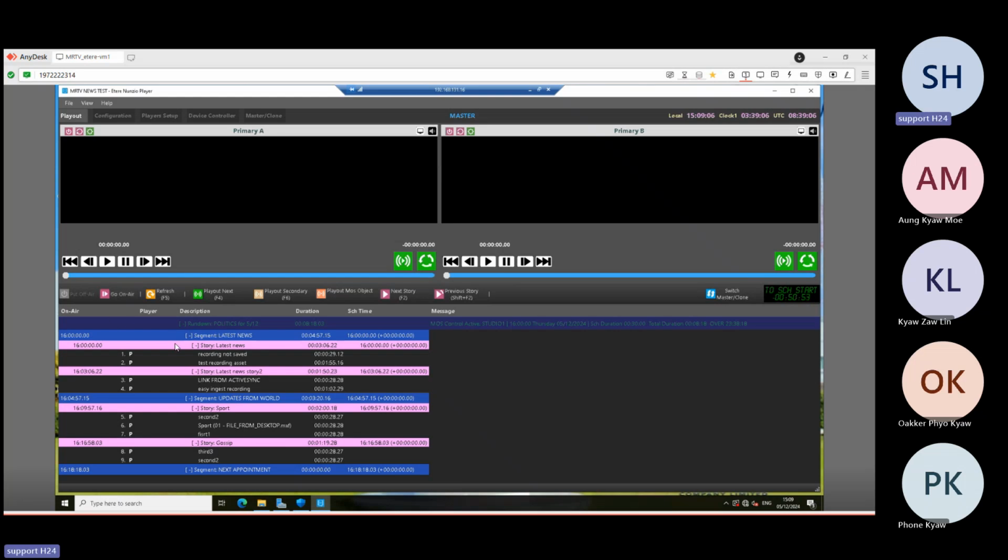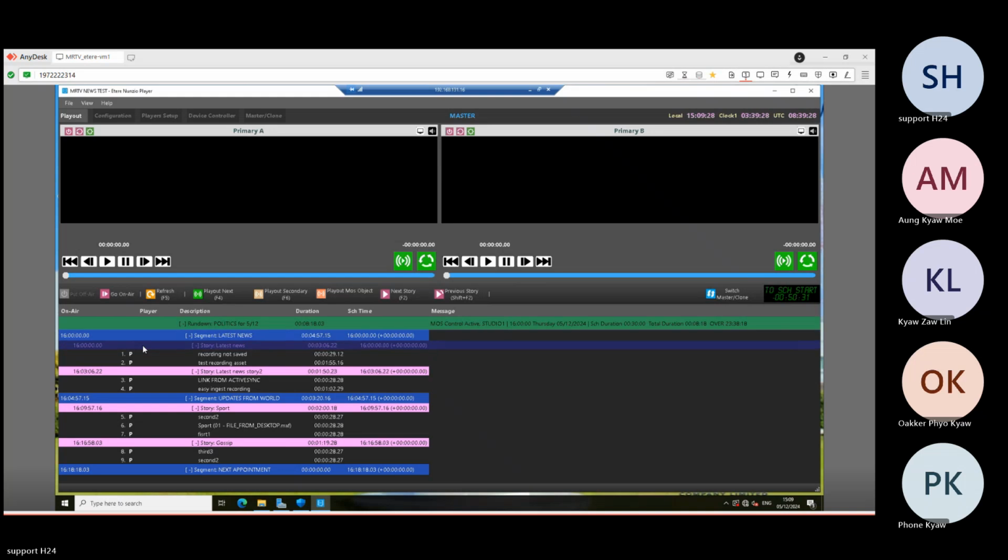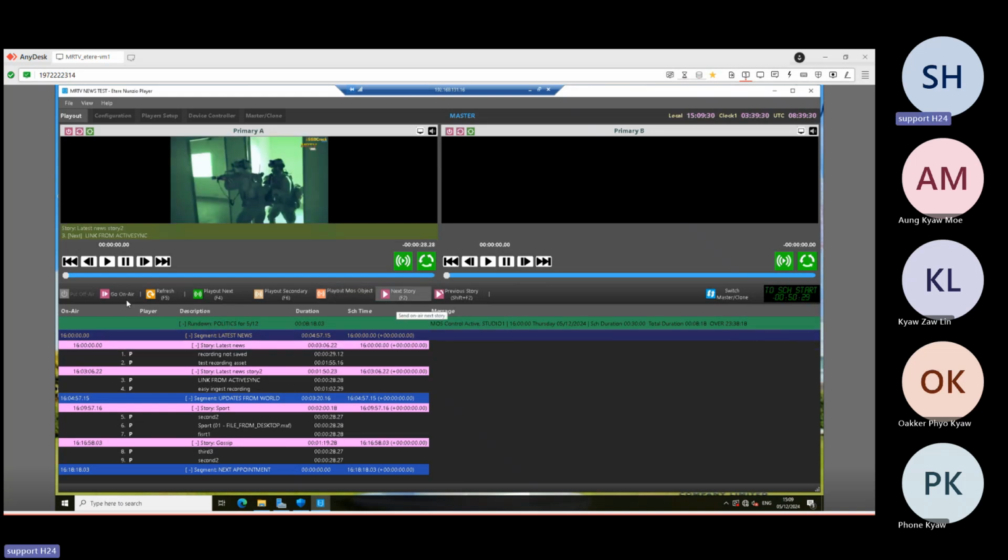Operator, so you can select the story that needs to be played. In this case, we have only one rundown because we put actives only one rundown. And in here, we have the references for the scheduled timing, but we can even play whenever we want. So we load, then we put on air.